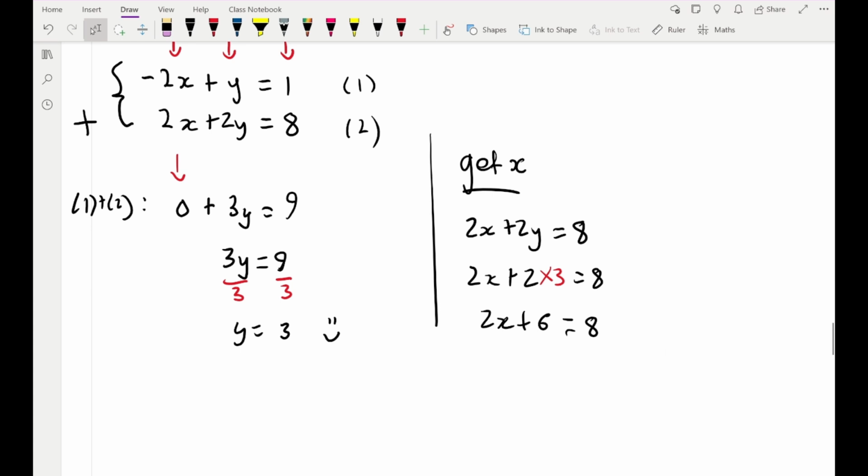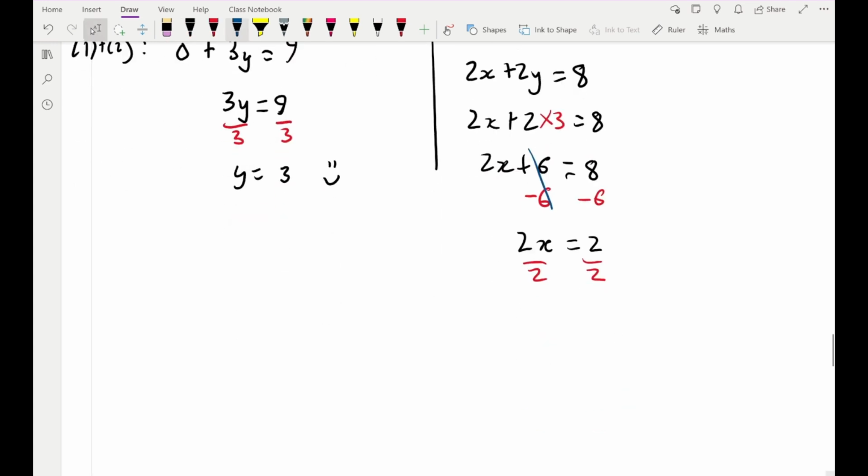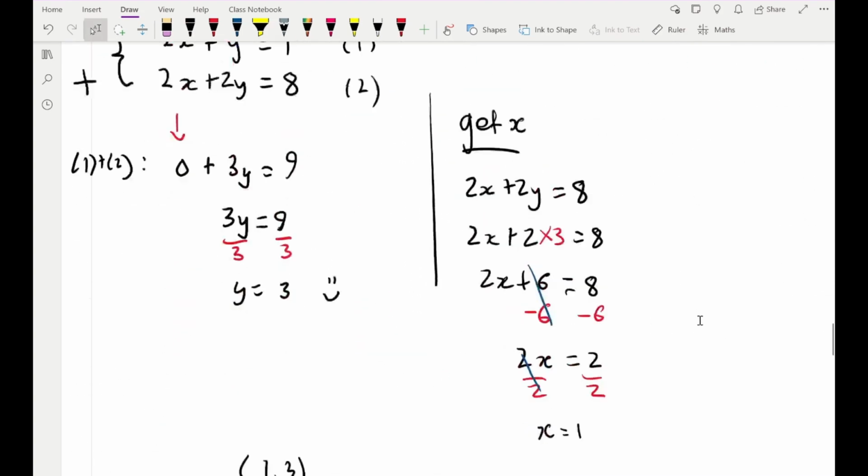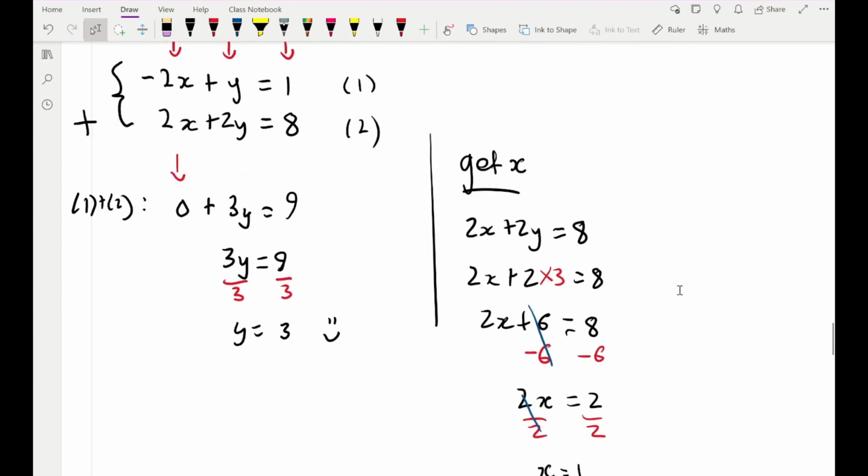And then let's see, so we're going to take 6 from both sides. Take 6, just like that. That'll get rid of the 6's here. And then we got 2x, well, what's 8 take 6? That's 2. Divide out by 2 on both sides. I'm going to get the 2's cancelling off, kind of. On the right hand side, we're going to get 1. So x just equals 1. So my solution is 1, 3, which I believe should have been the same solution that I got before. And if you graph this on Desmos, you will see that as well.